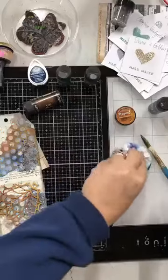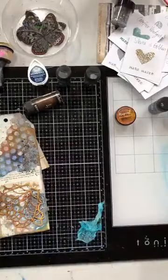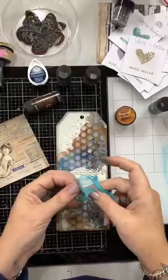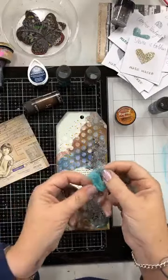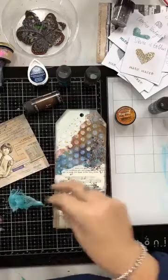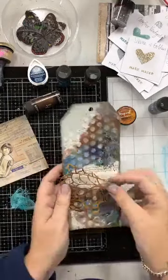Just looking for something to wipe that up. All right. Stop fluffing around here. Okay, so now I've got this little hot mess of coloured gauze, and I'm going to, yep, perfect. All right, let's commit to this.